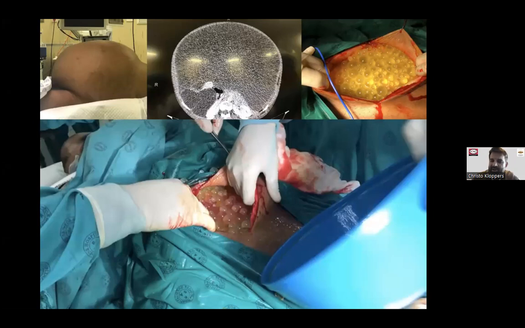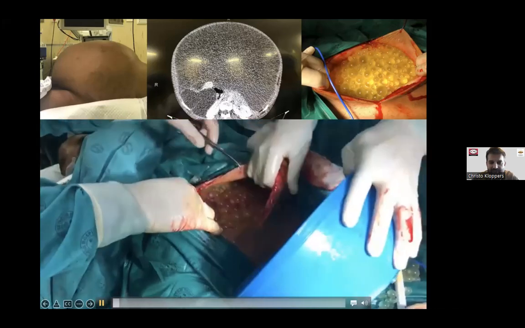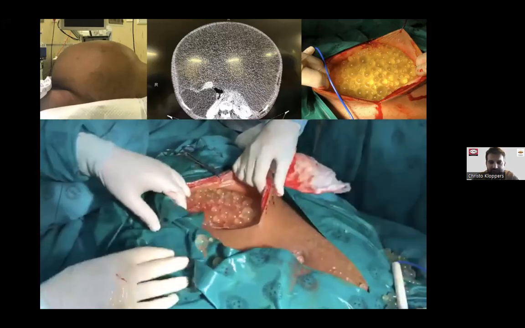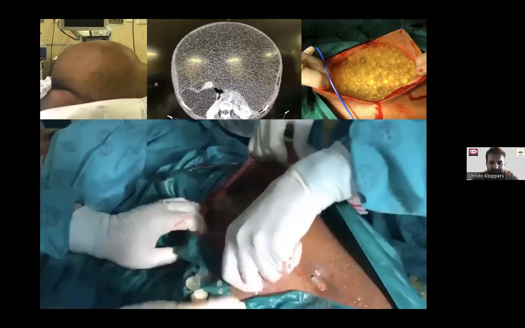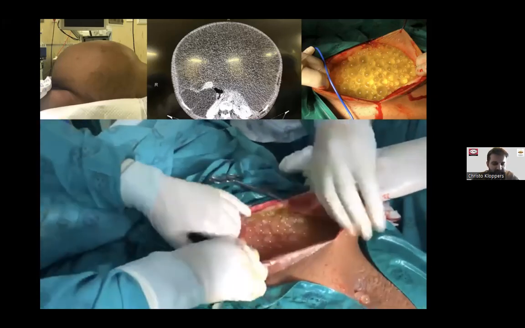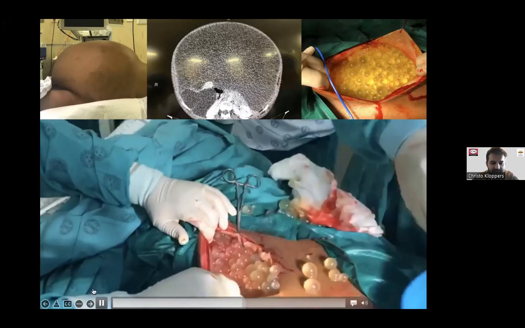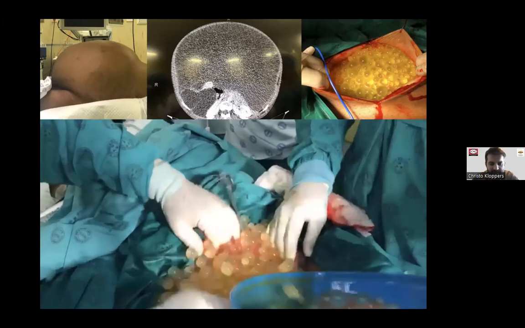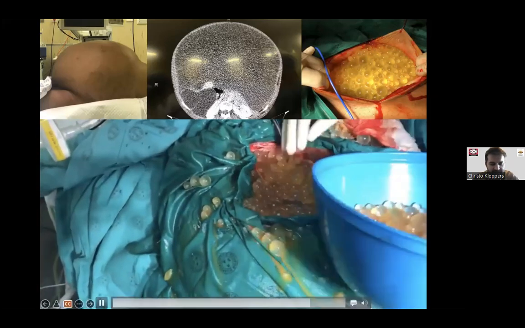These lesions, apart from that they're locally destructive, they do metastasize and they do tend to recur. This video again is actually just for entertainment rather than gross hydatid disease. Sometimes we just have to almost physically debulk these patients just to improve their quality of life a bit.